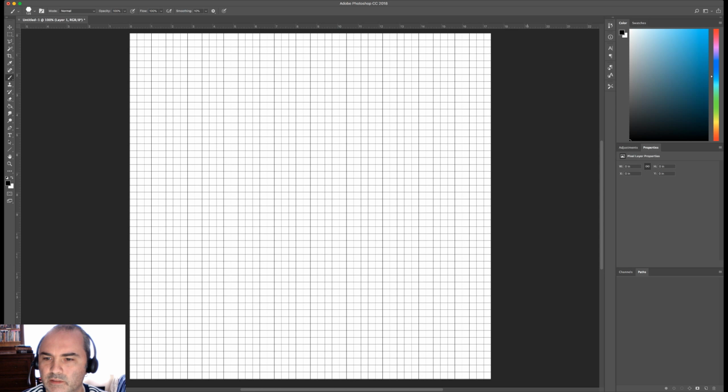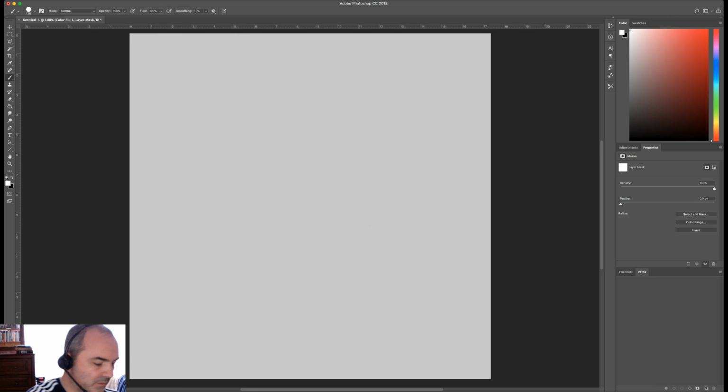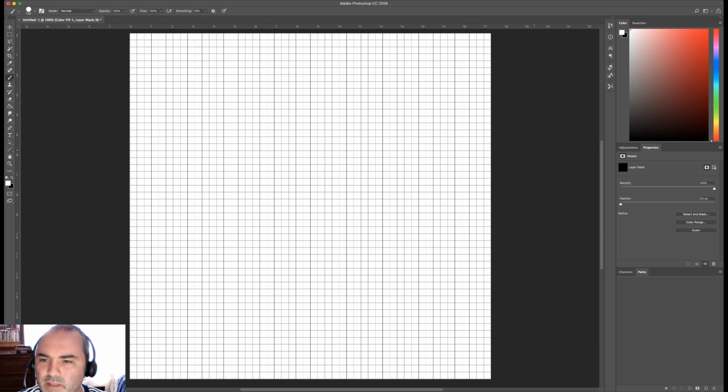So let's get rid of this empty layer, and I'm going to make a new solid color layer. Let's start it off with gray for now so you can see what I'm doing. But the way solid color layers work in Photoshop is that there's basically a black and white opacity layer here that just lets me know if I'm painting that color. Excuse me, let me scroll up so I can see any chat messages. So if I paint on white, I get gray, and if I paint in black, it erases, right? So it's really simple.